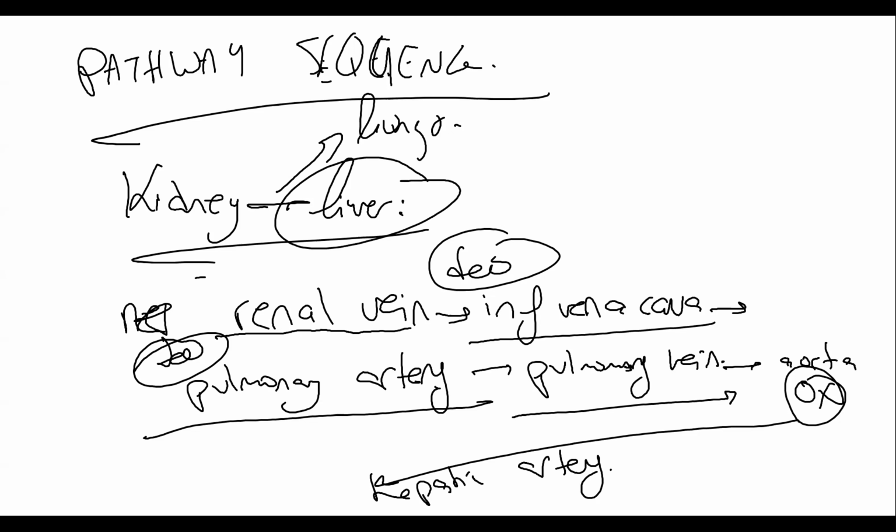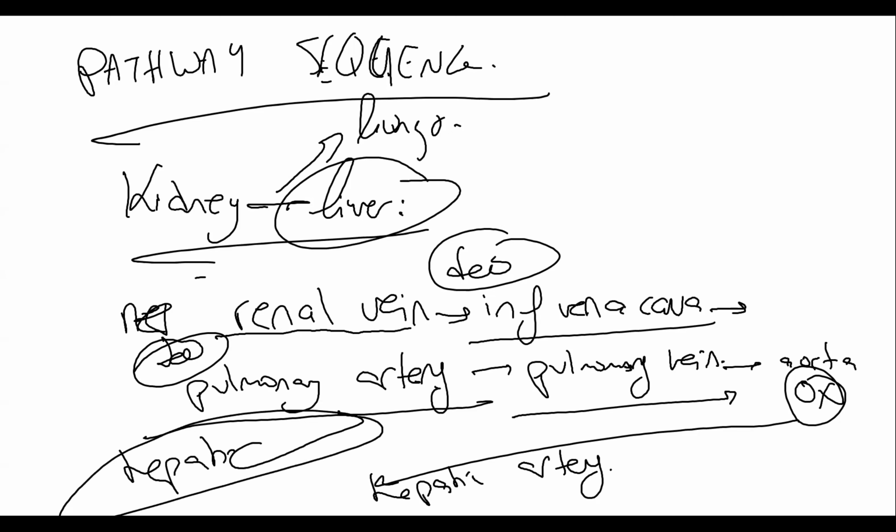hepatic artery. Everything that has hepatic means liver. Hepatic cells are for the liver. So it will take it to the hepatic artery, meaning the artery of the liver. However, the artery of the kidney is called the renal artery. Each word means something. Renal means kidney, hepatic means liver. Pulmonary means lungs. So in this way, you can know them. This was also a question on the IMAT.